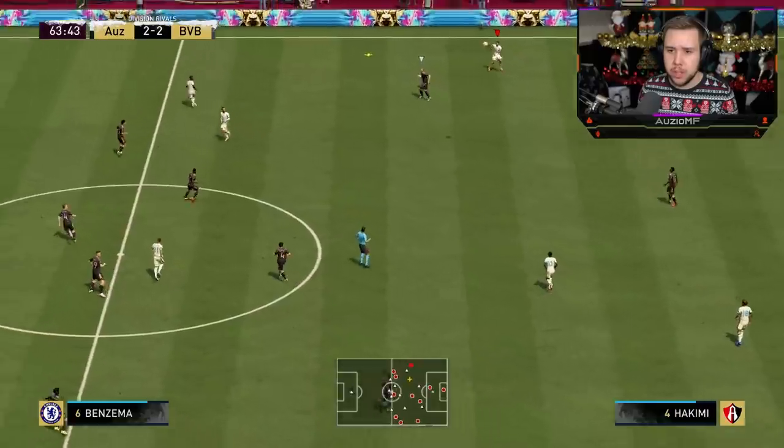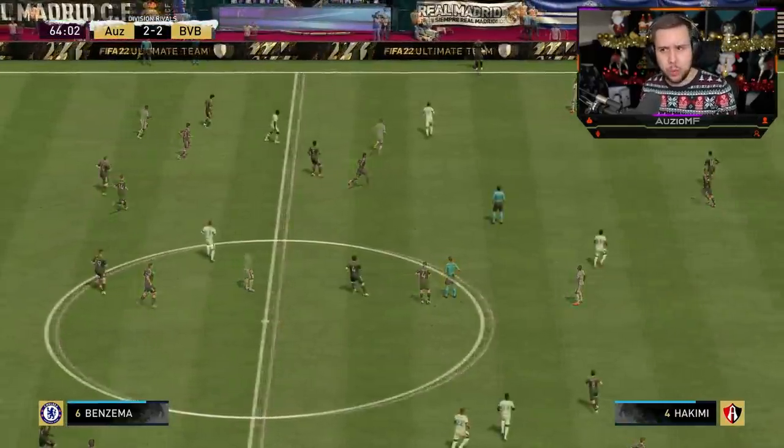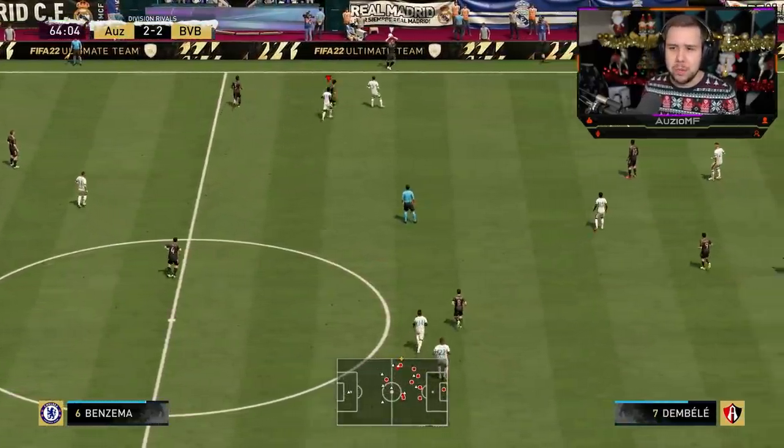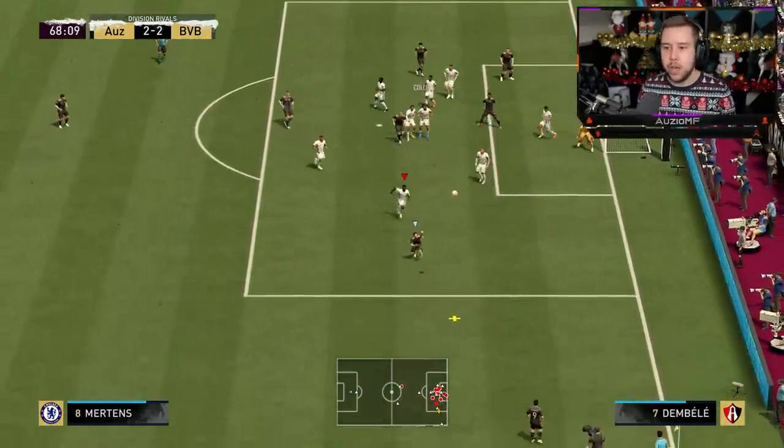Let's go for one of these passes again. I aimed it completely down the line. Hakimi fully commits towards that as well. It's just not a great pass. Win that header. Come on, Collins. You're 6'2" with great jumping. There you go, man. Well played.